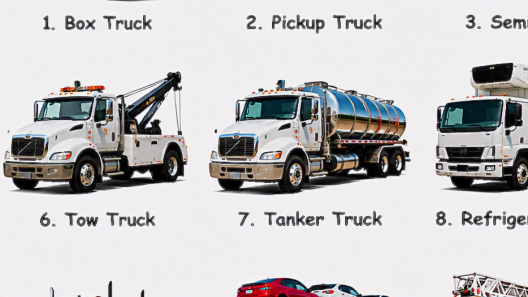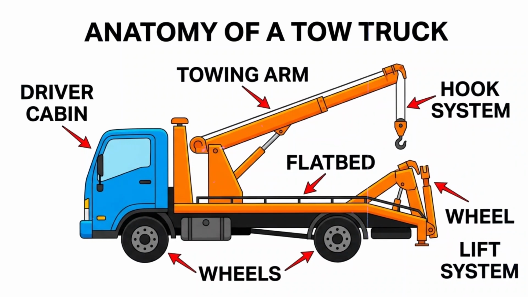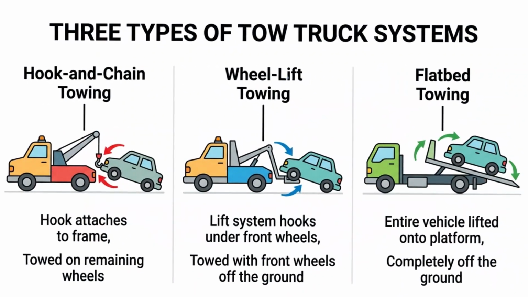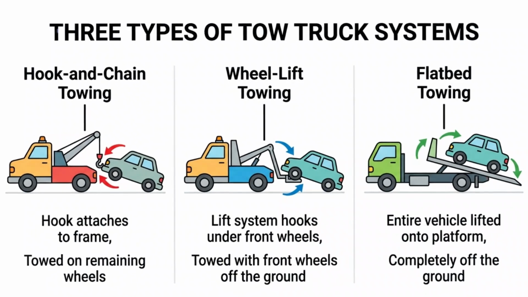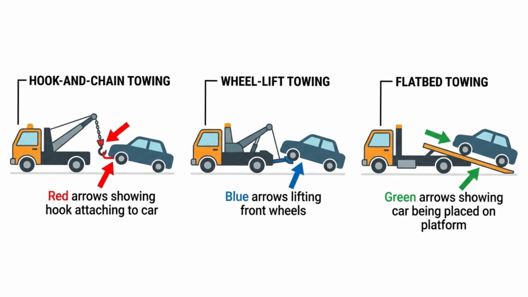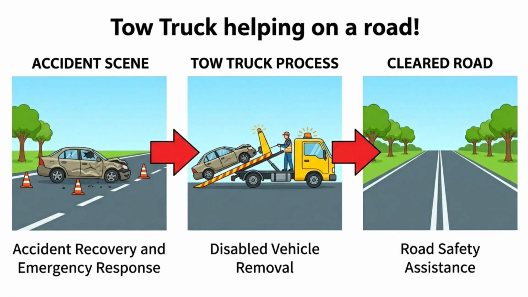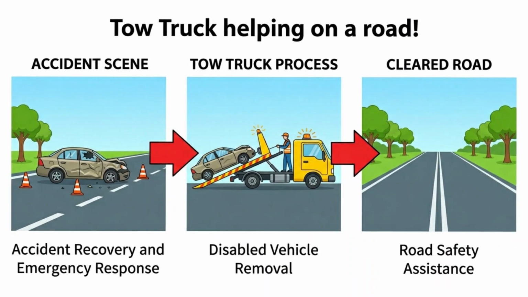Tow truck. A tow truck is designed to move disabled, damaged, or illegally parked vehicles. Different towing systems have been developed over time, including hook-end chain, wheel lift, and flatbed designs. Tow trucks play an important role in road safety by clearing accidents and assisting stranded drivers. Many operate around the clock to respond to emergencies.